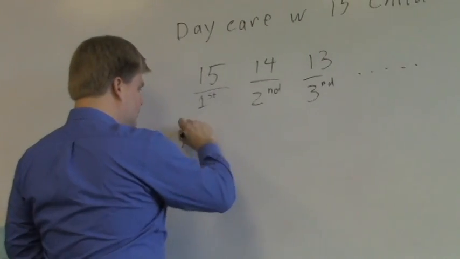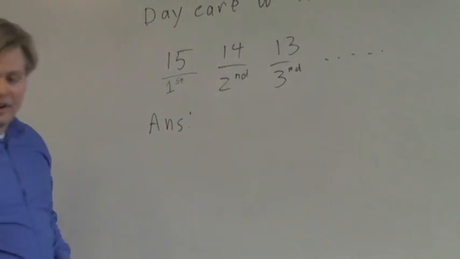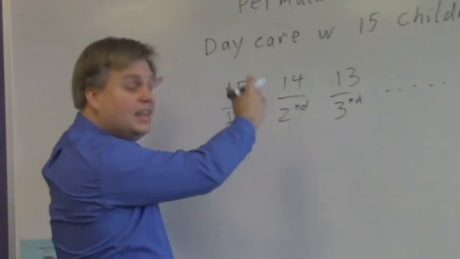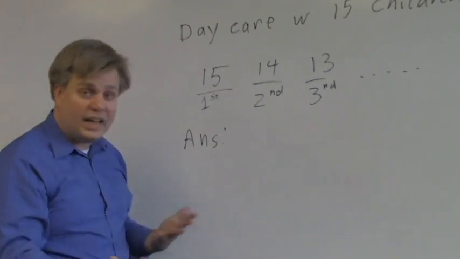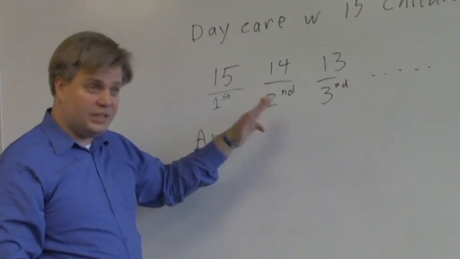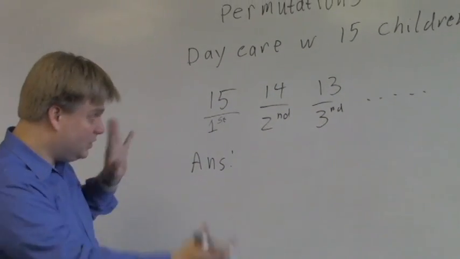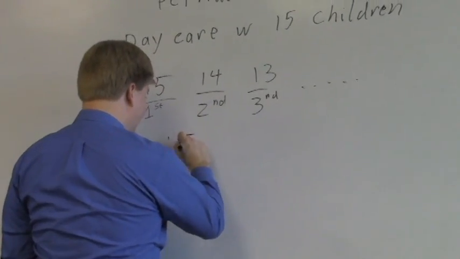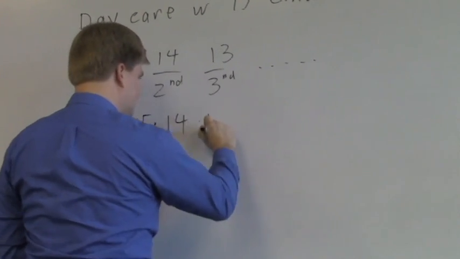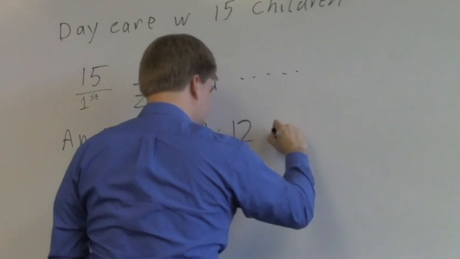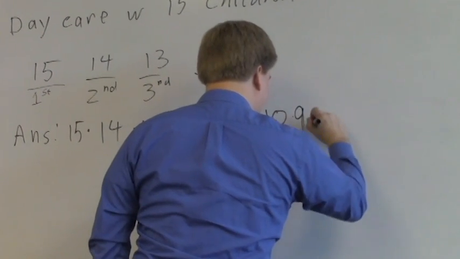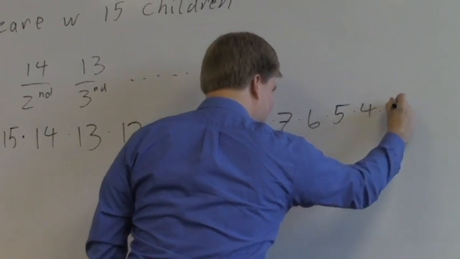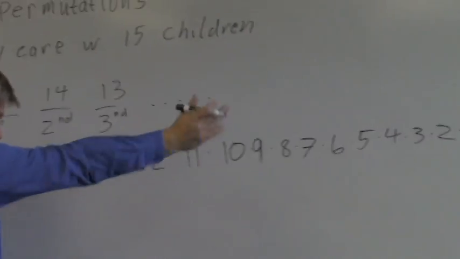So our answer is, we could calculate our answer by multiplying all these together. These technically, who we choose to go first and second, are not independent choices, but the fact there was 14 choices was independent of who was picked first. So we can just take the product of all these numbers to get our answer. So the answer, if I wrote it out without working it out, and see, you can see how this is rather long to write out. I'll probably go off the screen, right? It's 15 times all that.